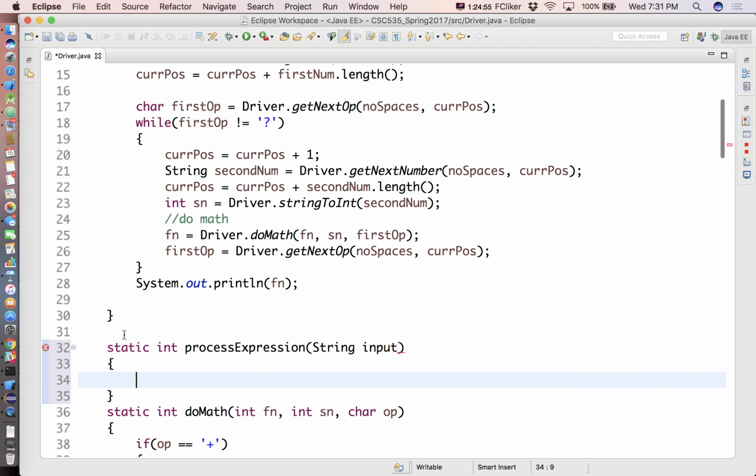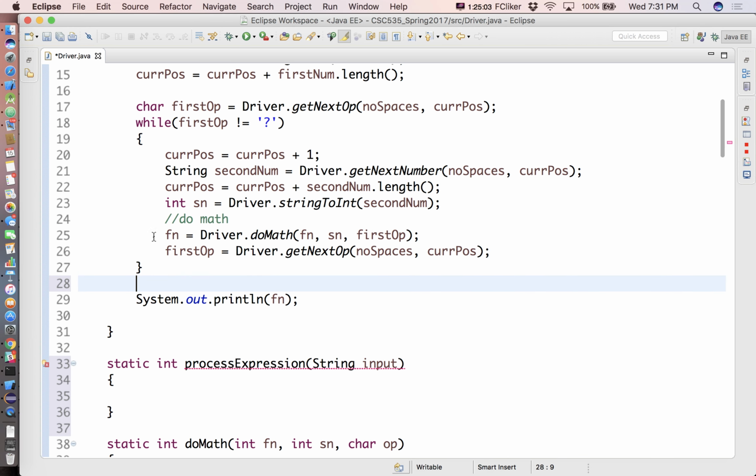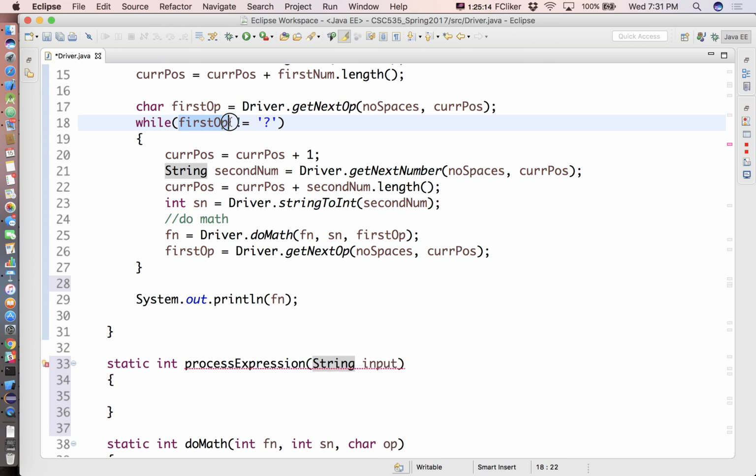Question, what exactly is re-triggering them when it gets to the end? Like if it runs through it one time. Okay, so a while loop says, as long as this Boolean expression is true, repeat this stuff. So the very first time through, it is true that first op is a real operator. It's not a question mark.